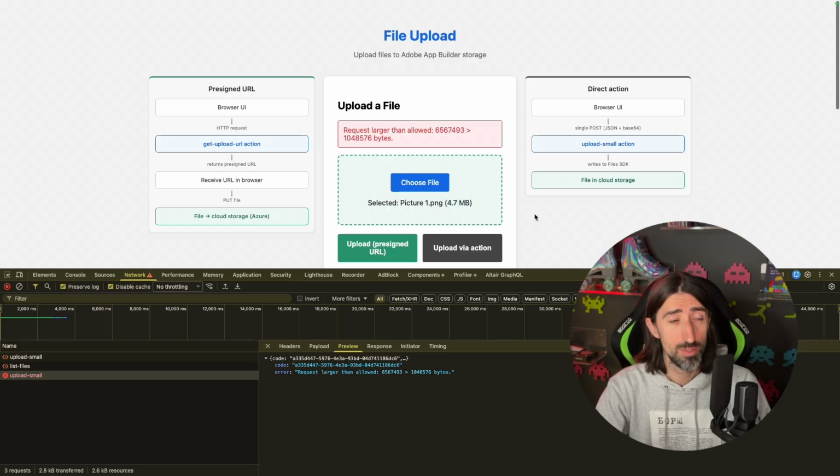In our project, we approached it with chunks: we split the file into multiple parts and upload them part by part, so every part is less than 1 megabyte. It works, but I did not find it the most comfortable option. The most comfortable option, as you can already guess, is called pre-signed URLs.